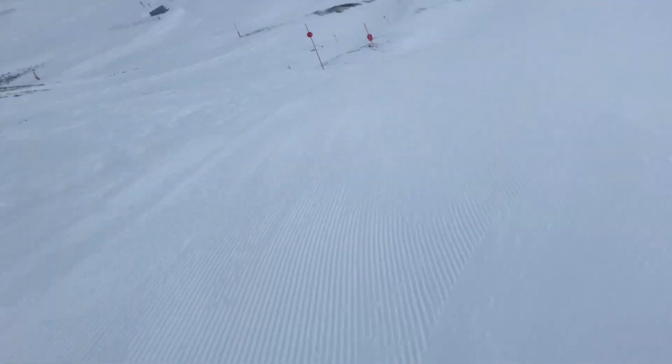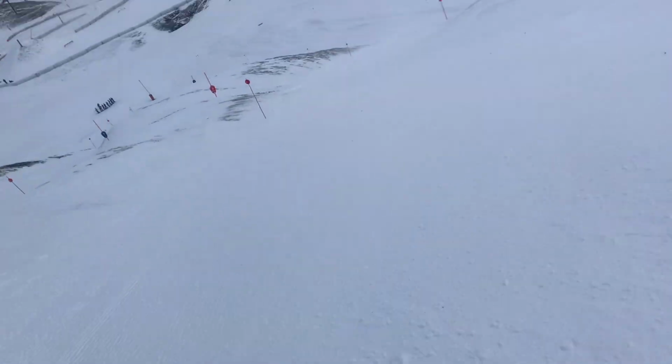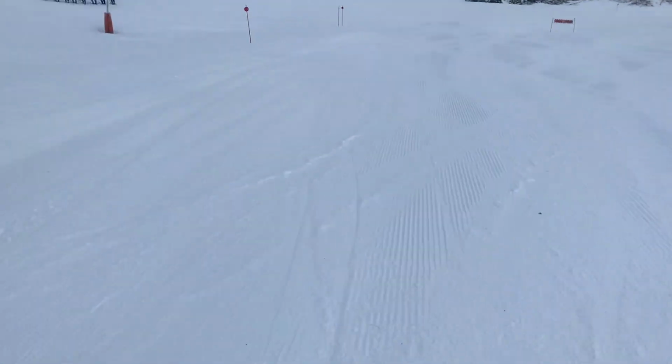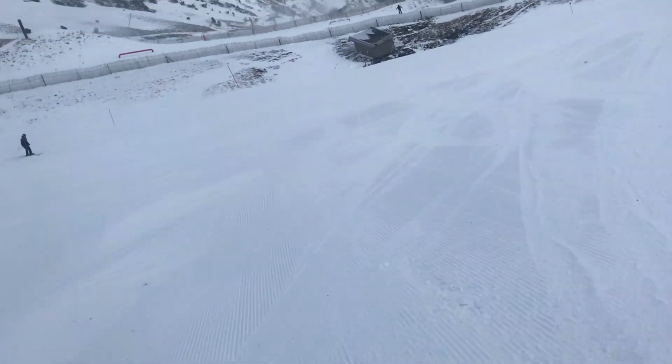Loads of coaches from Spain are here. I think that was why I saw so many absolute beginners at the bottom where the beginner slopes are. I think that's great that people are interested in skiing, and Arinsal beginner slopes are so perfect for them. Arinsal ski station is a very small contained ski area with two good and gentle slopes for beginners to practice.